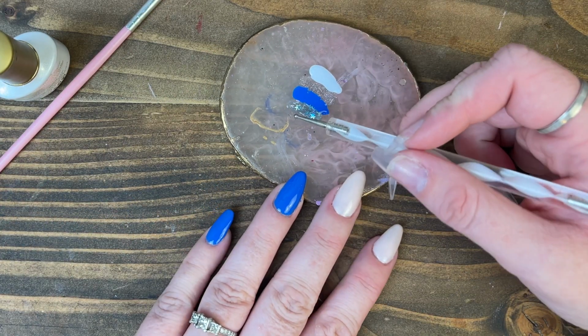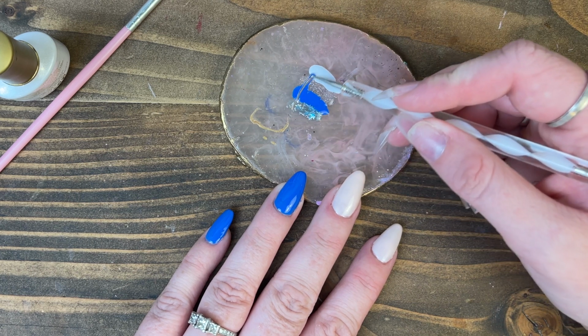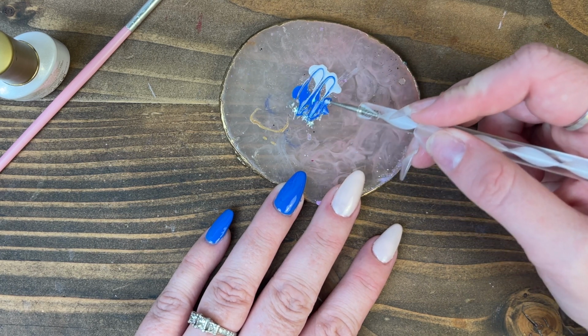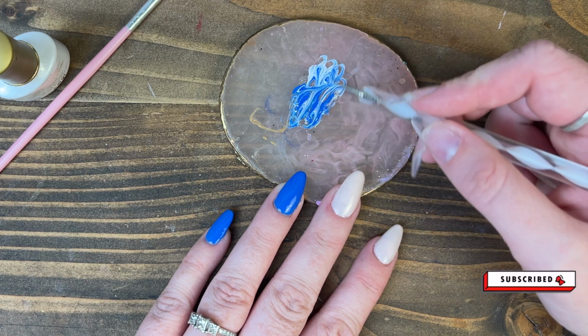So I'm just gonna swirl these. I'm gonna use the skinny side. So you just swirl them back and forth and hope for the best, right? Pray for the best. That blue is not really getting in there at all. Okay, now that looks cool.